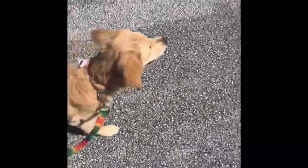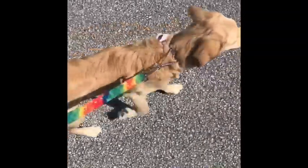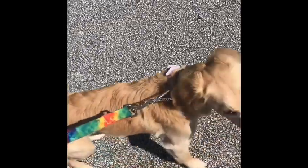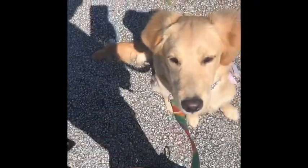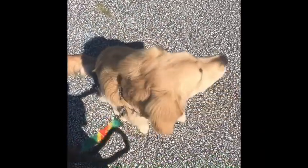And about every 10 feet, we are stopping and we're sitting. So I've got a clicker in my hand. It's hard to see what I'm doing, but I've got click, food, click, food, click, food. So as we're walking and we say, wait, sit, good girl, click, food, good girl. And we hold the sit, break, and the release word is break. So I'm going to do that for you guys now.